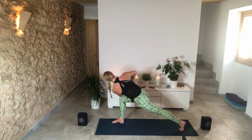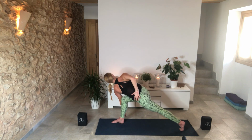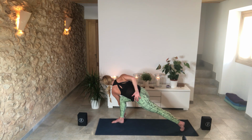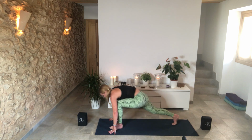Stay right here. Lift the chest. Some of you will want to split the arms. You might even want to take a half bind, even a full bind here. Sharpen that extended leg, sink into the front thigh. And let's hop switch, other side.